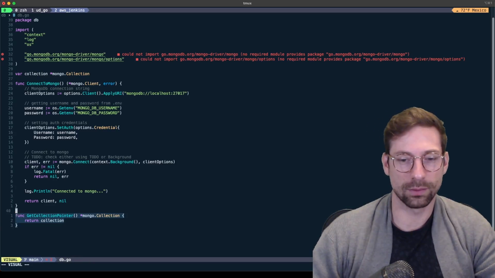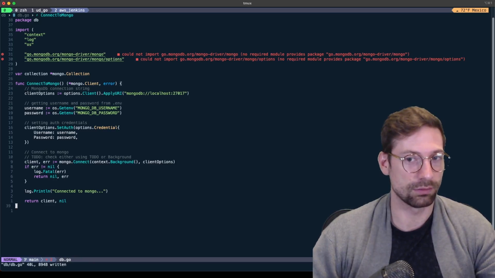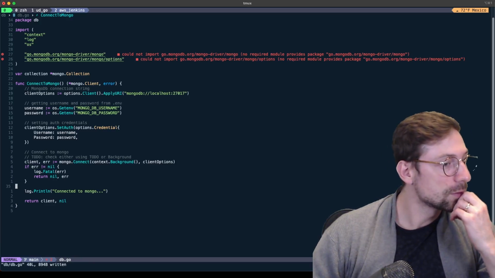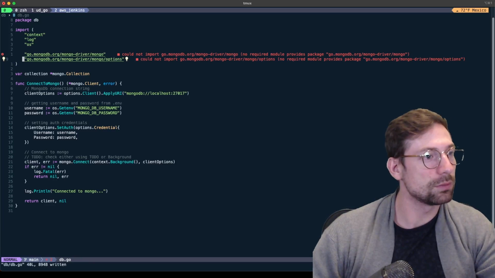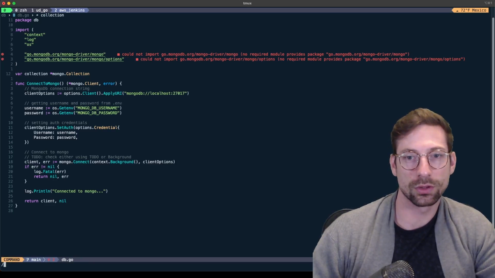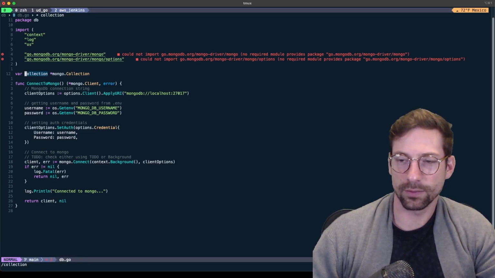I'm gonna delete this because for this project it works, but if you have multiple collections, then the collection will change, and this stops being useful. This also may not be useful in the future, but we'll leave it like that for now.